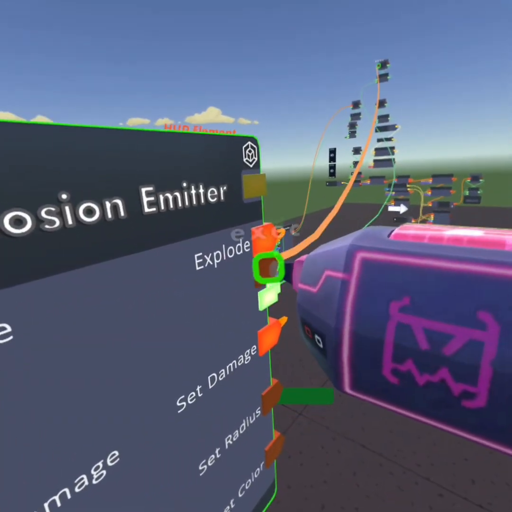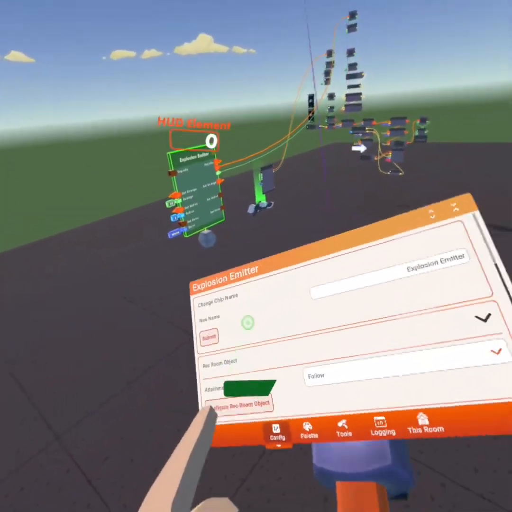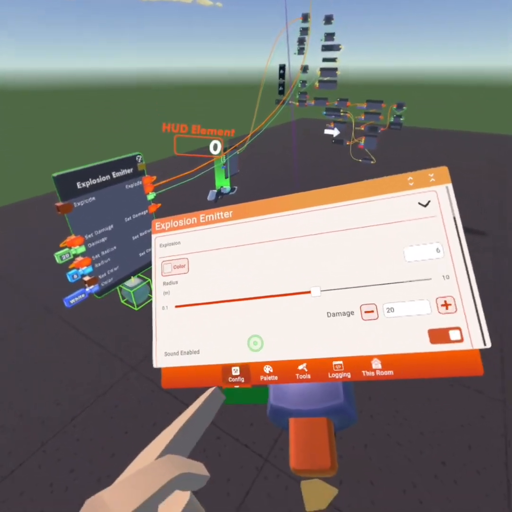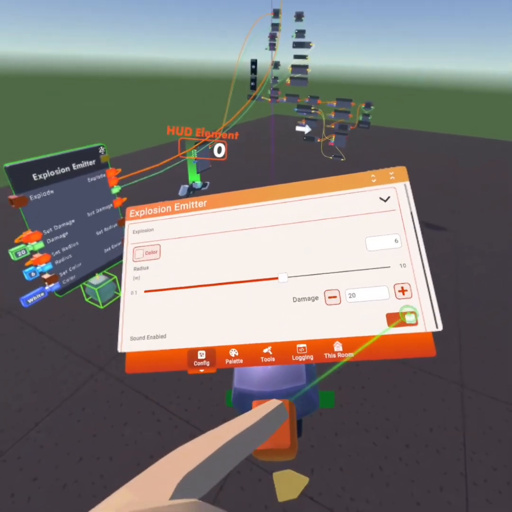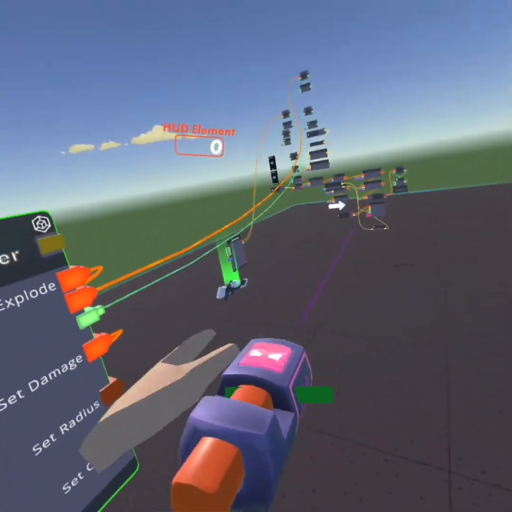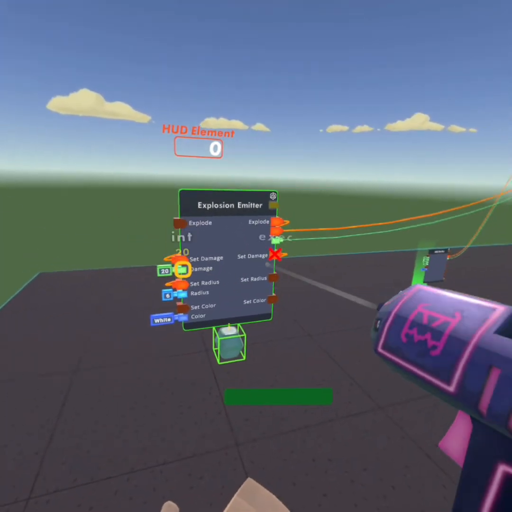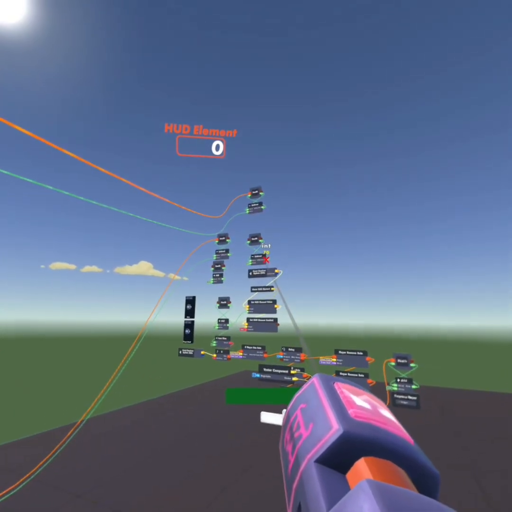So right. Edit. Wait, no, not edit. Configure. So configure this little thing here. Explosion emitter. Follow another tutorial on how to make your custom thing, but this is just damage. So sound enabled, we'll keep that enabled. You can make your own sound, or just disable that if you want to. We can change the color and stuff, so I'm gonna leave that. But the main thing we're focusing on is the damage, obviously. So I'm gonna explode it. I took 20 damage. Yep, 20 damage.